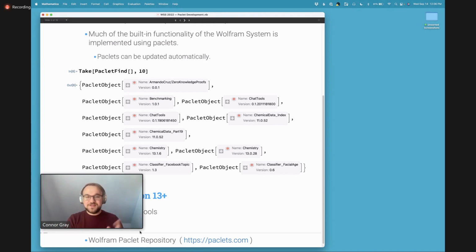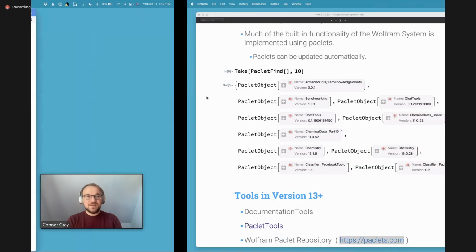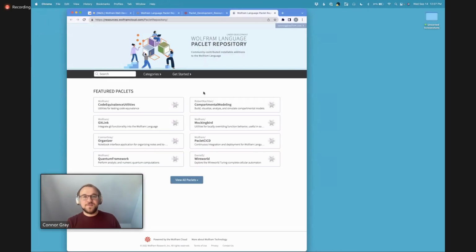Also new, just recently announced a few months ago, and in its first public release, is the Wolfram Paclet Repository. This is in the style of our existing repositories, like the Function Repository or the Data Repository, but it's the Paclet Repository, and it's a place where anyone can upload a Paclet that they want to share with the rest of the Wolfram language community. The great thing about the Paclet Repository is that, just like the other repositories that we have, any content that's in the Paclet Repository can be easily installed by any other user of the Wolfram language.